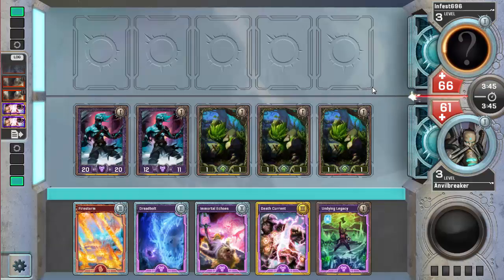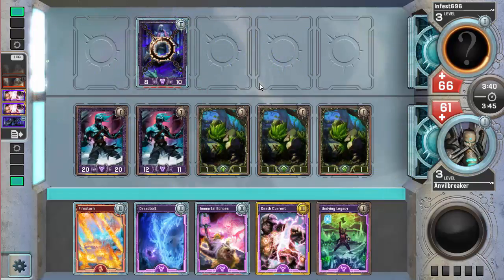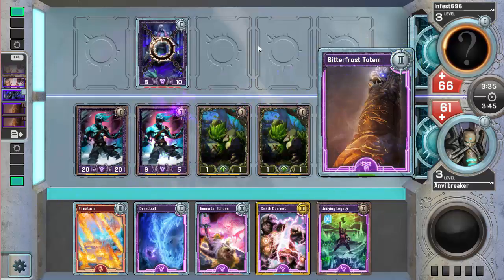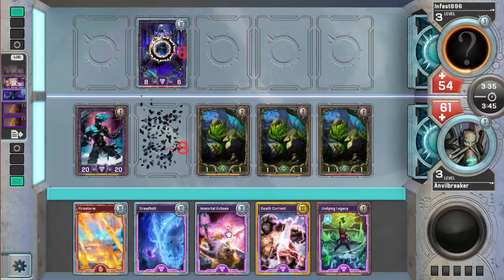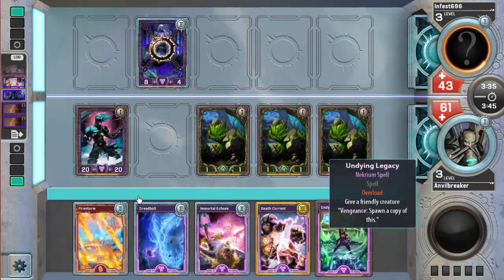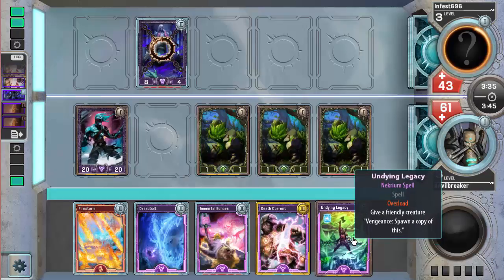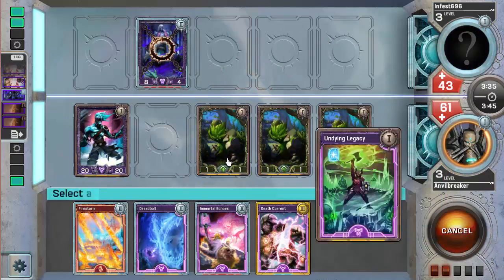What's taking so long? Is he very displeased with the... was okay? No, he's just thinking, just taking his time. So he can throw a like Abyssal Brute here, or maybe he'll just Epidemic again. Bitter Frost Totem. That's interesting. So let's cast Undying Legacy and Dreadbolt his keeper. These Seedlings are gonna do some work on him, I think.